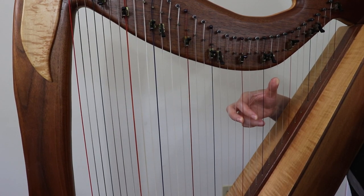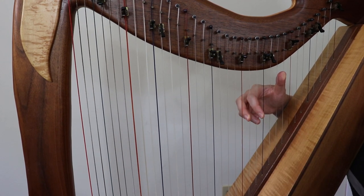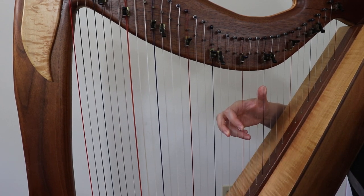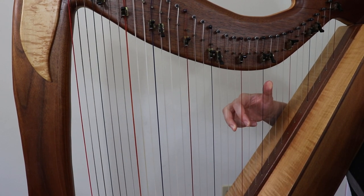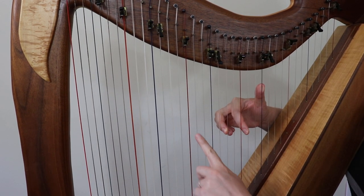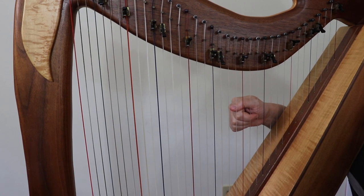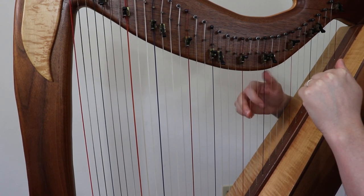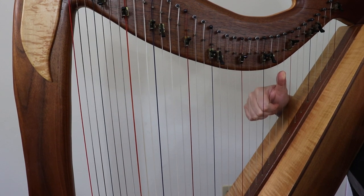So you have an A, and then you continue with A first inversion, B, B first inversion, F sharp first inversion, G, G first inversion. And now we're going to go back to the D second inversion. From here on out, we're going to do second inversions. We're going to do G, not continue it from this B, but now go up here. So now we've got a D, a G, and a B.